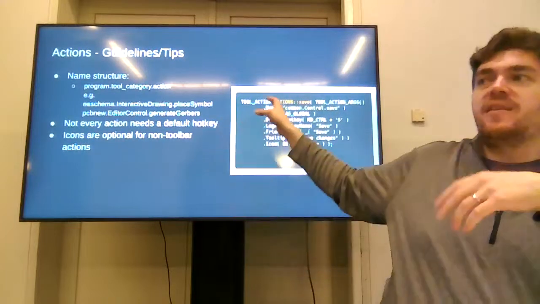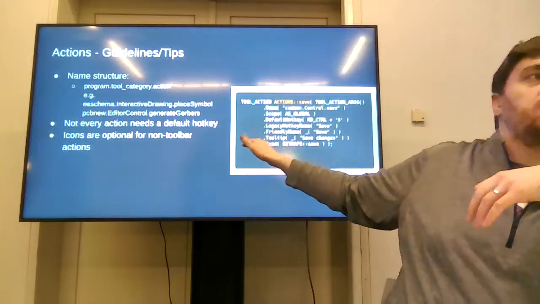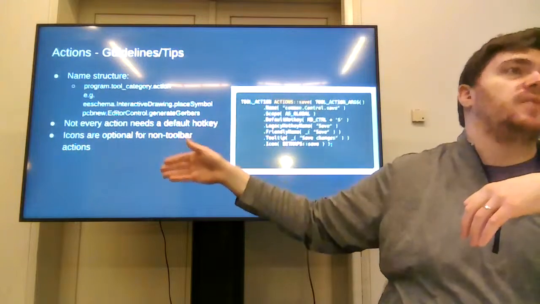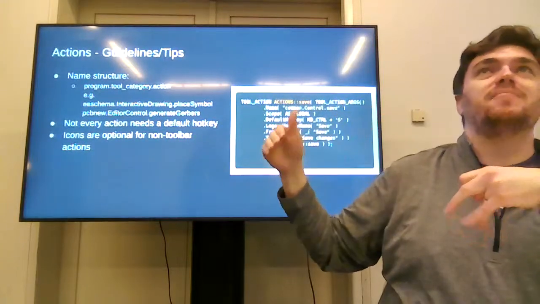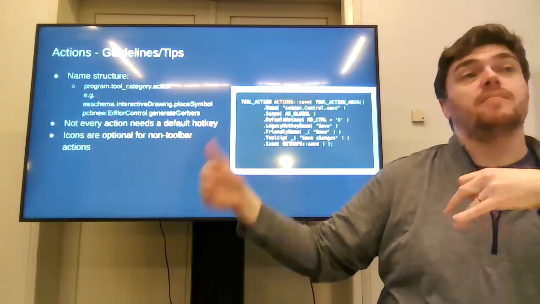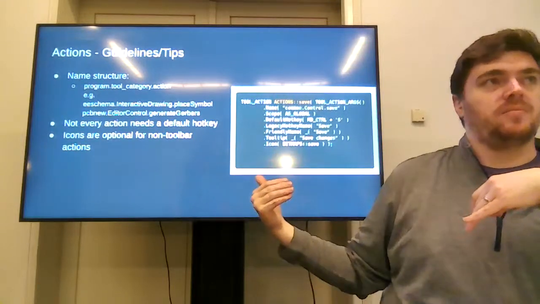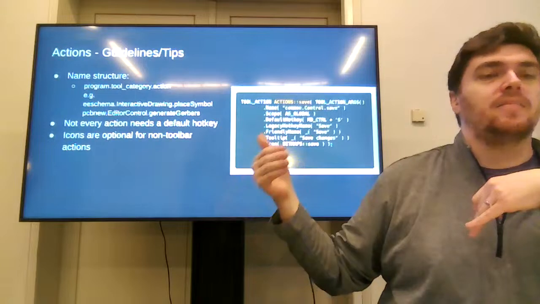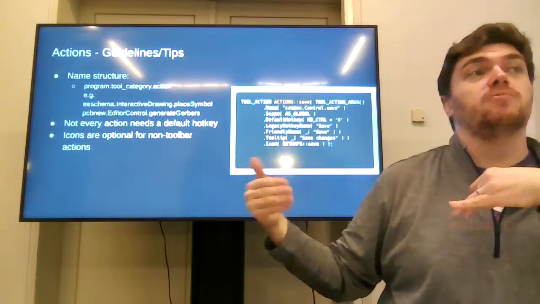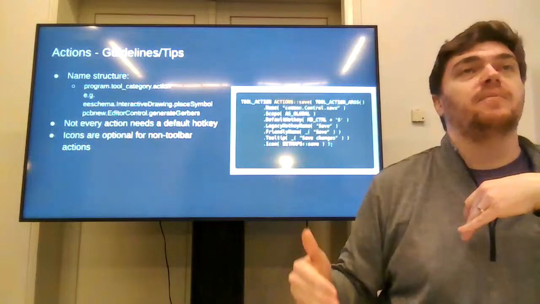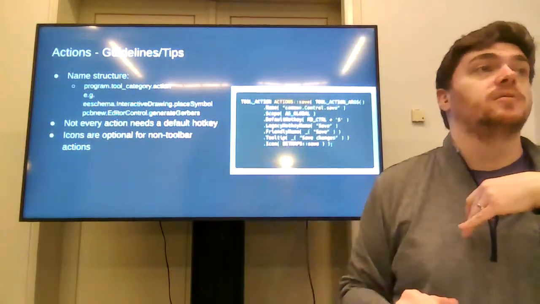So what that means is whatever you put here for like the tooltip string is the tooltip for the menu item. And I am trying to get us to a point where every item in a menu or toolbar is an action. We're not quite there yet. There is some cleanup still to do for items on that. But that is essentially where we're trying to get to, every item in a menu or toolbar is an action in the code.